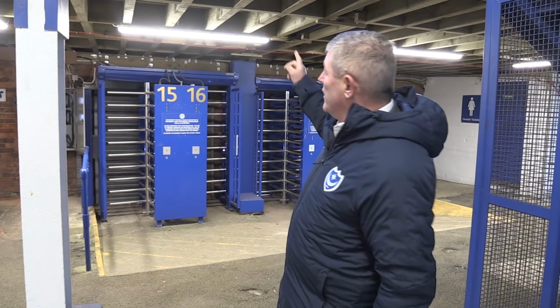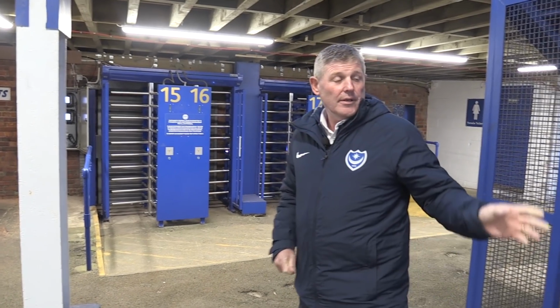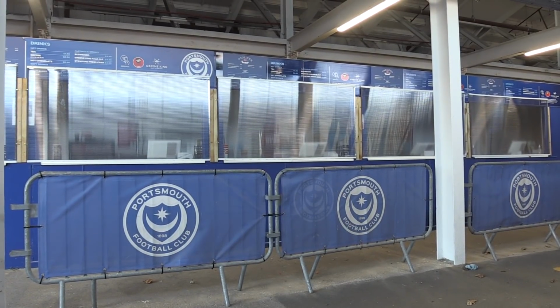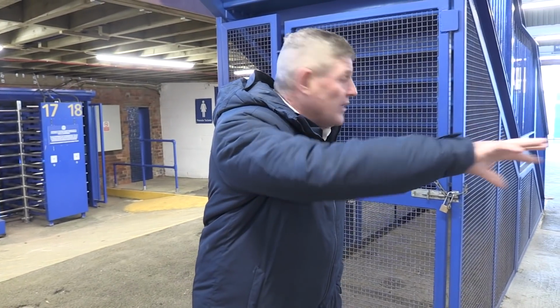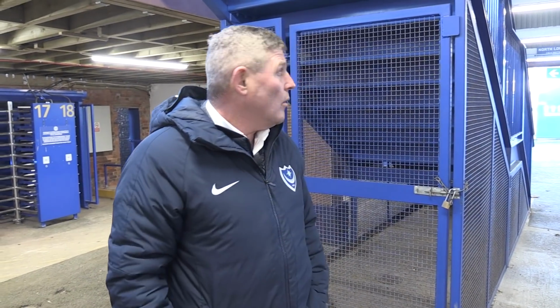So we're in the lower north, and as you can see, we've now closed in the last remaining roof area, which balances out the milling areas. In the summer, we will be changing this canteen over here, moving it back in to create larger spaces at this end, which will improve the fans' experience. With the bars coming into play, fast flow, the cellar will be placed in this area here so that the beer will be chilled. So all in all, a good end here.